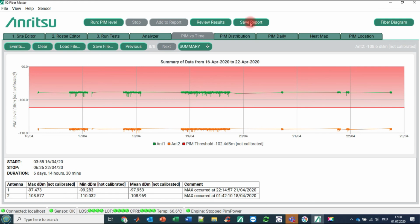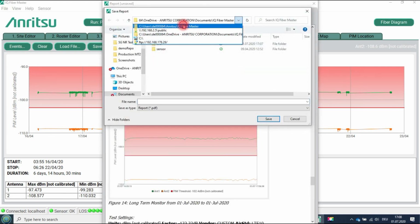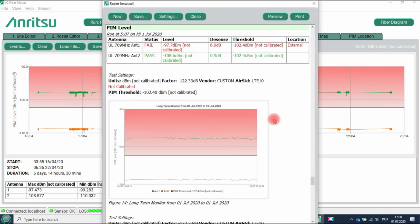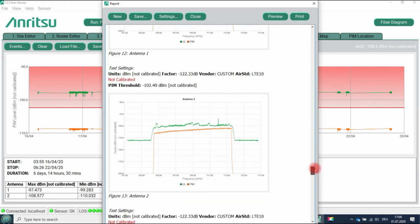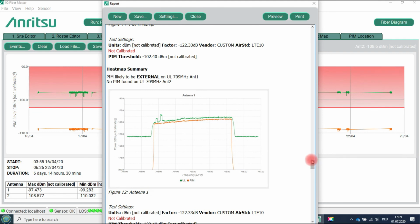So finally, we are saving our report. Test, demo, report. And now you have every kind of measurement result in a very comprehensive, easy to read and understand report. The customer can equip the report with own logos, with own headlines, and so on. Okay.